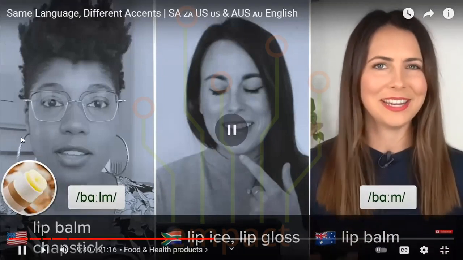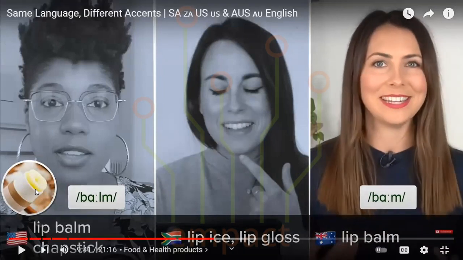It's a little trickier, but yeah, so we all have an idea about this one, especially the girls, because it's the most common thing that we generally use every day, especially in winter or in autumn, especially in this season, right? So in America, they call it lip balm, and they pronounce the L. I mean, you have to pronounce the L in balm, or you can say chapstick. But generally, the most common one is lip balm. But chapstick is a word that can be used for all the kinds and brands of lip balms. You know what I mean?